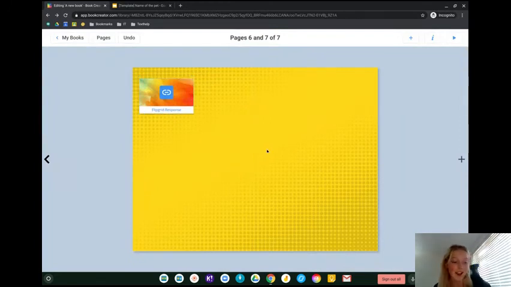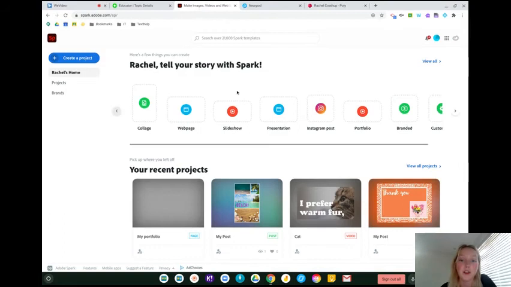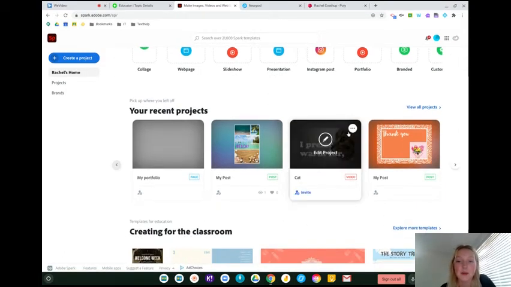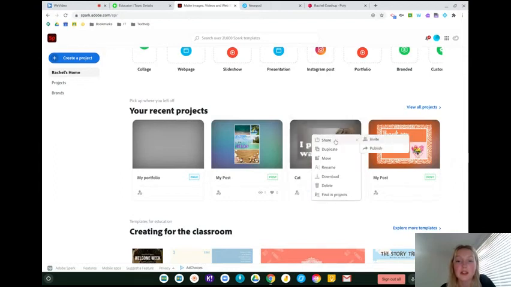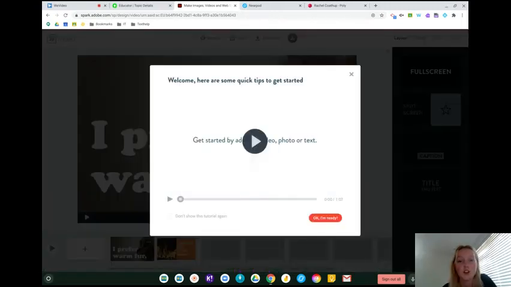Once I've done that, I could also do exactly the same with an Adobe Spark video. So for example, here I created an Adobe Spark video, so I can just simply tap on the share option within that. And again, just use publish. What this will then do is it will just open up that video. Now again, if you want to know more about Adobe Spark, you've got that other video that you can go back and watch.